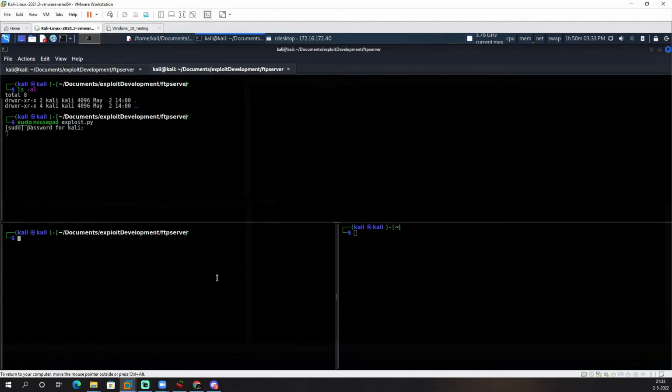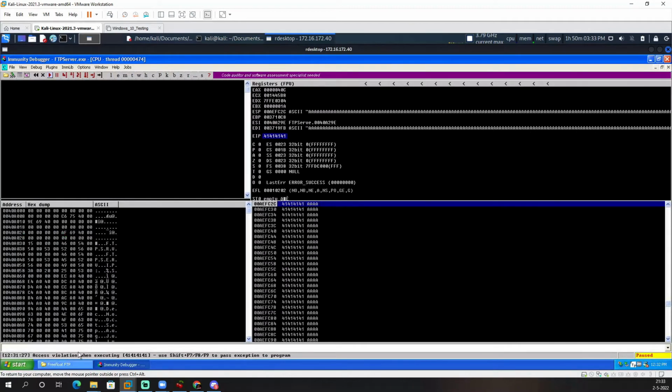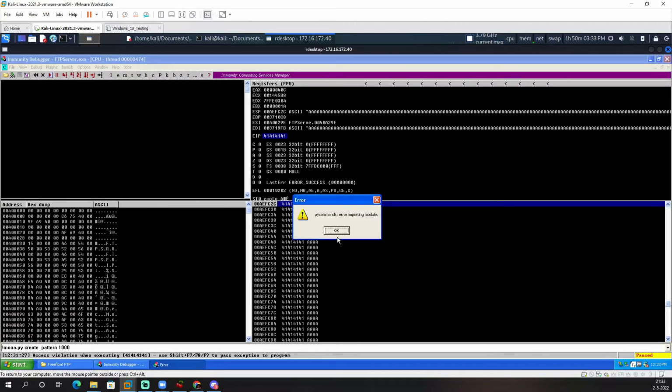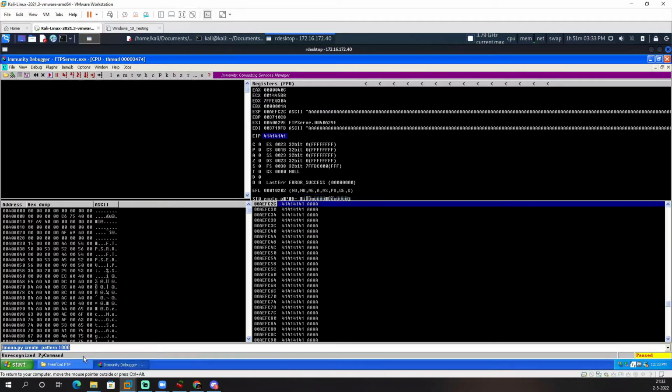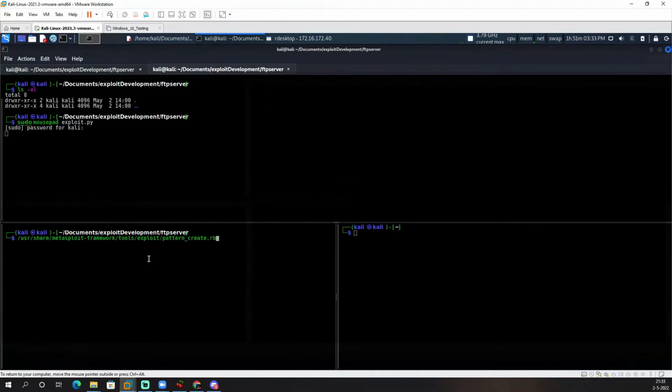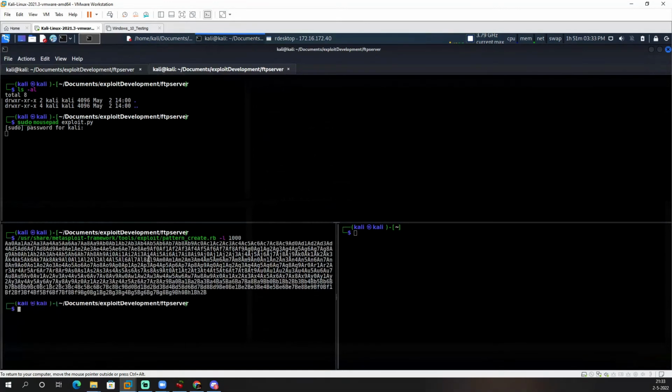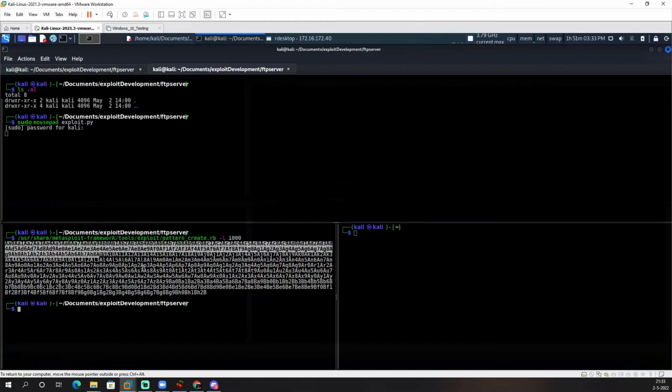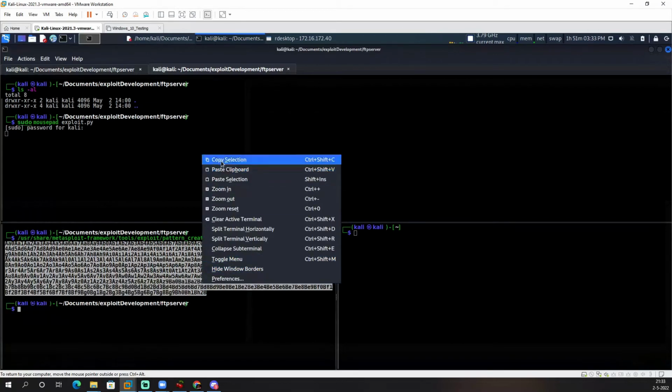There are different ways to do this. I'm always using the Metasploit pattern create script, but Immunity Debugger also has a plugin, I believe, Mona.py, with a create pattern command. Hope it works, and of course it's not working because I need to import the module. But we are not going to do that right now because of the time. So I'm using the Metasploit framework one. You specify the length that you want, and then enter 1000. Now you get some weird random string that you are going to add in your exploit.